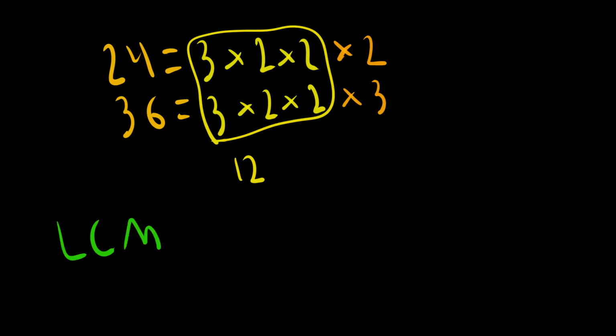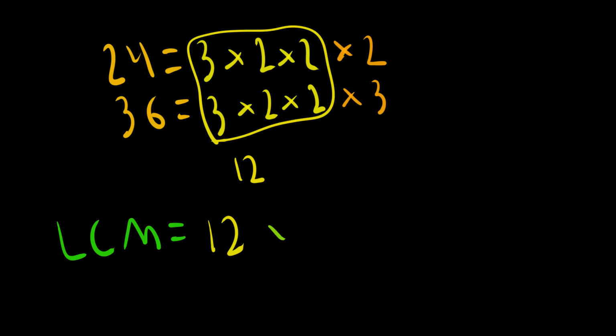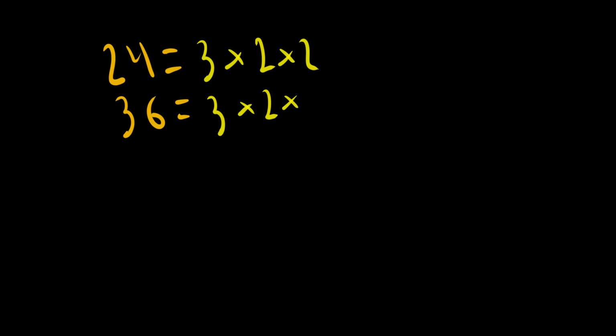Oh, I should not have erased that. So why is it that when we want to find the least common multiple, we have to take the greatest common factor of the numbers and also take the remaining factors that were left off from the grouping? Well, one way of explaining this is, 12 is a factor of both 24 and 36. Let's continue drawing some multiples of 12.